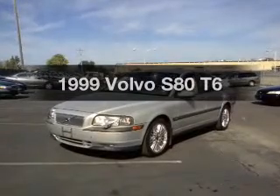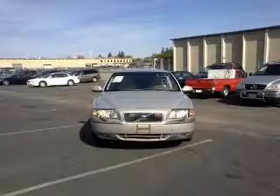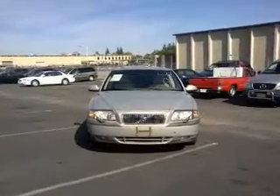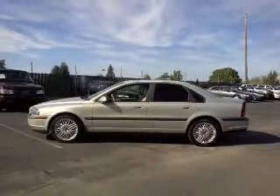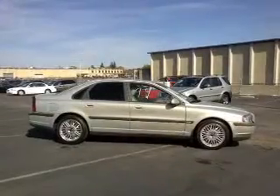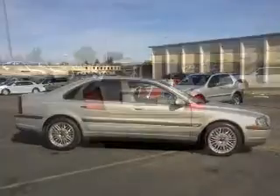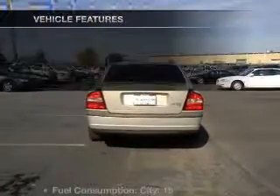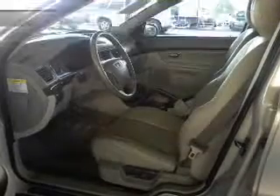If you're looking for an automobile with great attributes, look no further. With a solid six-cylinder engine that responds smoothly to its automatic transmission, stand out from the crowd with premium wheels. Anti-lock brakes help you bring your vehicle to a safe stop. There's nothing like a sunroof on a nice day. Power and reliability are a great combination. This vehicle has both. And with these notable features, you won't want to miss out on the opportunity to own this amazing ride.